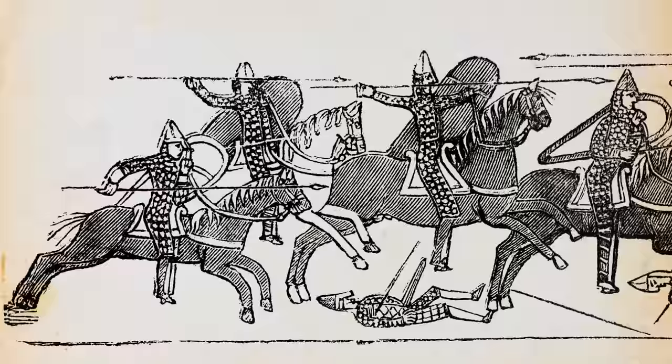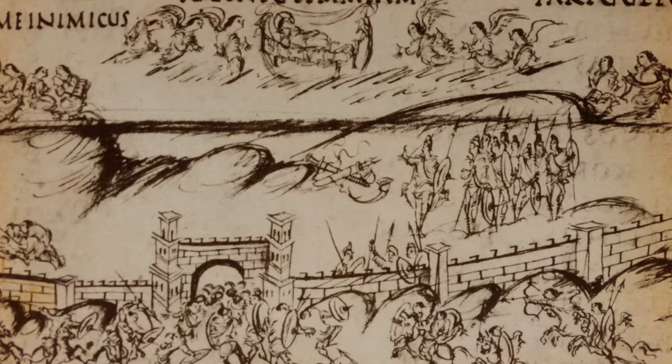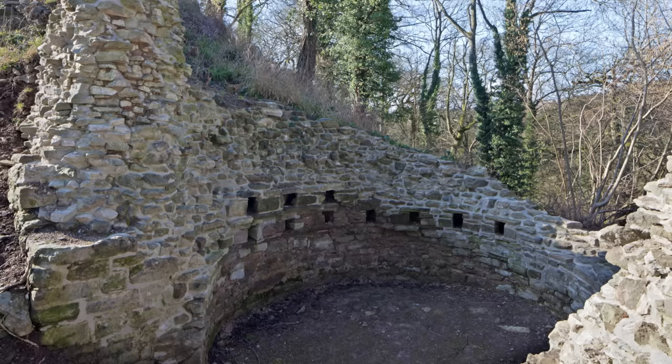In England, the arrival of castles is most closely associated with the Norman Conquest in 1066. Until then, castles were becoming increasingly popular on the continent, but weren't used in England. There's evidence of castles emerging in Europe in the 9th and 10th centuries, perhaps as a result of the collapse of the Carolingian Empire and less centralised security. There may have been a few stray castles in England before the conquest. One example is Richard's Castle on the border between Shropshire and Herefordshire. Edward the Confessor granted land here to a Norman knight named Richard Scrobb, who had built a motte and bailey castle on the site by 1051. Castles in England before the conquest weren't unheard of, but they were very rare. Richard's Castle is therefore a candidate for the first castle built in England, though only the earthworks remain to be seen today.